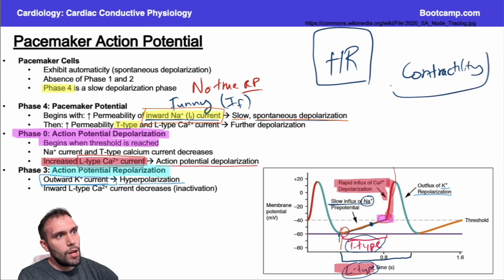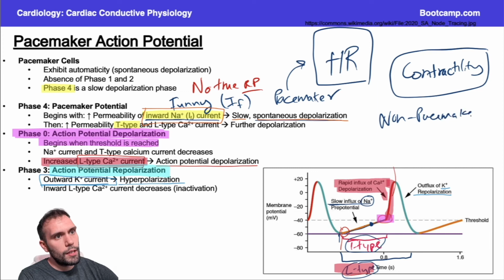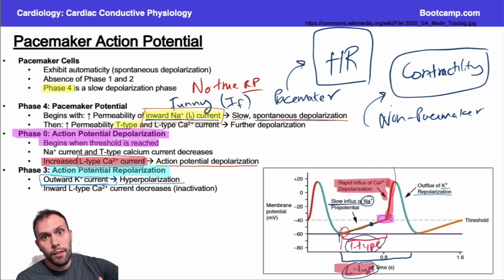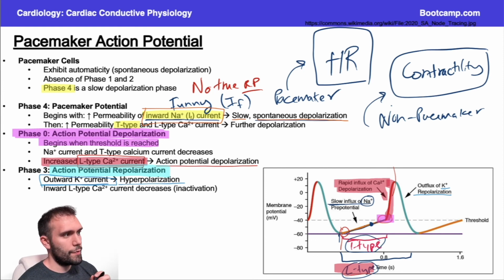The point here is, if I'm talking about pacemaker cells, I'm talking mostly about heart rate. If I'm talking about non-pacemaker cells, I'm mostly going to be talking about contractility. Remember, when we're talking about contractility, we're talking about this influx of calcium into cardiac myocytes that's leading to them being sensed by the ryanodine receptors in the sarcoplasmic reticulum, and then we get calcium-induced calcium release binding to troponin C, moving tropomyosin out of the way, so actin and myosin can interact and we can get a contraction, which is what we talked about already in some of the previous videos in this series, but just trying to get that so you can organize that in your mind.